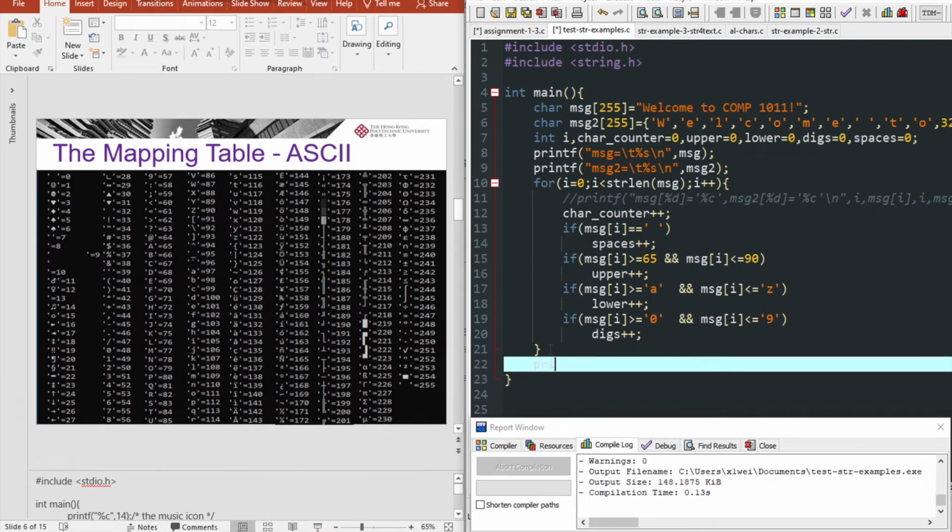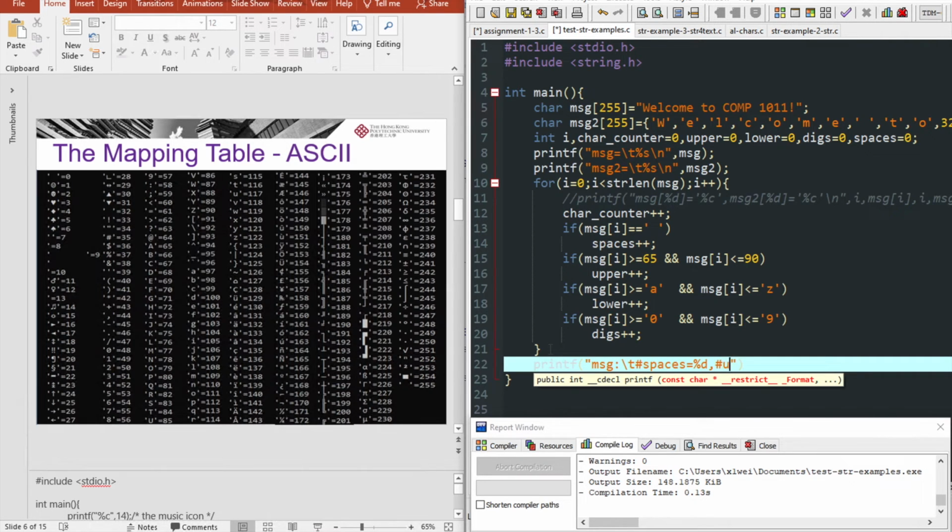Then we could print out the message 1. Let's use a table, and there are a number of spaces. Let's use a placeholder.